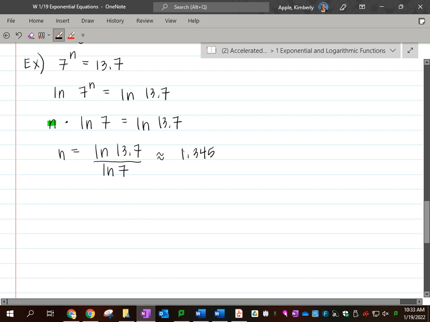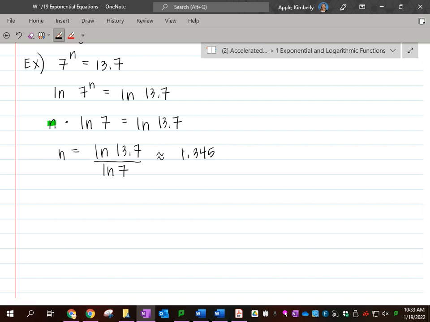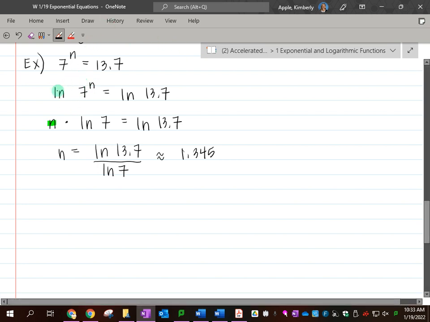This is just an application of the power rule. Okay? I choose to take the ln of both sides here. Number one, because the ln will go in my calculator, right? I can put that in my calculator. So I like the ln. When I apply the log to both sides, I can swing that exponent down. I know how to solve for this. I don't know how to solve for this. Now I can just divide whatever isn't in. So that'll do.